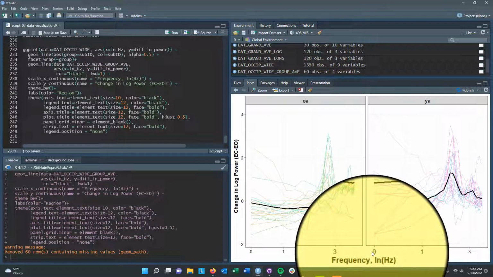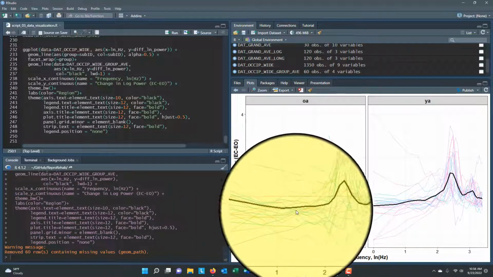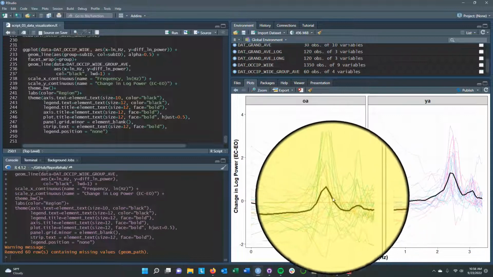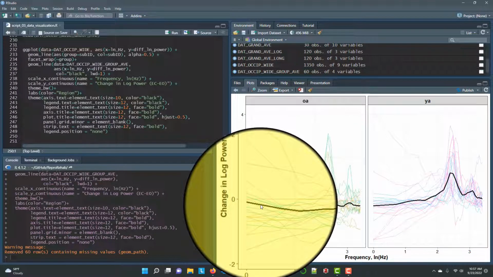And if I run that code, now we actually get some nicer labels that make a little bit more sense. We can see the spaghetti plot, which clearly shows us the individual variability in our data, but we also get some means that show us the average trends within that group for these EEG data.